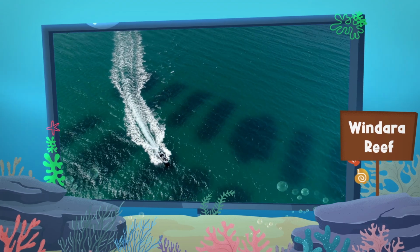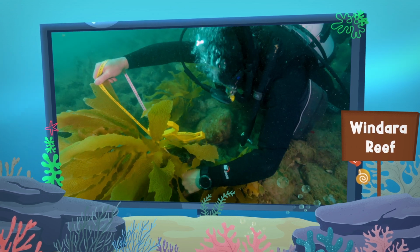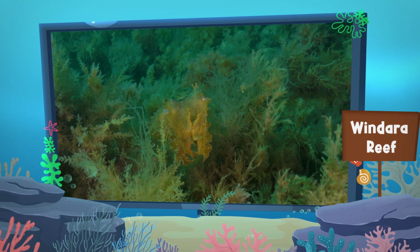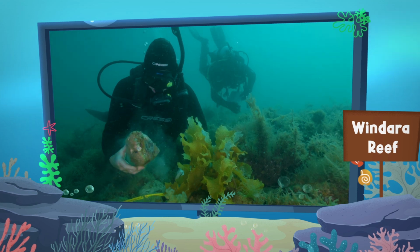Sure have, Porky. Sometimes humans help to restore and recover lost reefs. On the York Peninsula, the Windarra Reef is the first shellfish restoration reef of its kind in South Australia, designed to support a healthier marine environment and provide better opportunities for recreational fishers. This oyster reef is a shining example of how we can work together to protect and restore our precious marine ecosystems. Whether it's corals basking in tropical bliss or seaweed soaking up the southern cool, there's a reef adventure for all explorers.